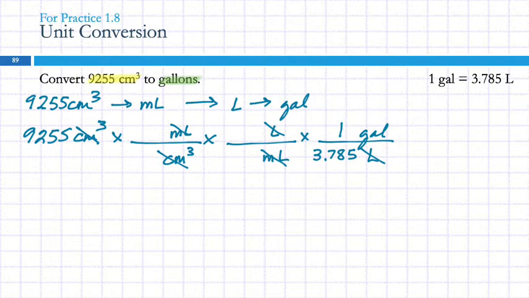Okay? I'm taking one side of the equals to go on the top, and one will go on the bottom. How do you know which is which? You already put the units in there. Milliliters and liters. Well, let's think about this. What does milli stand for? 10 to the minus 3.